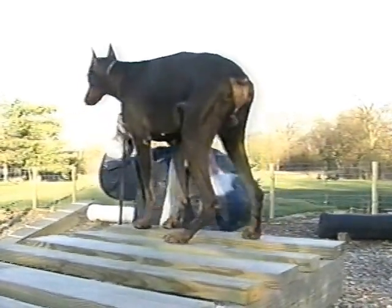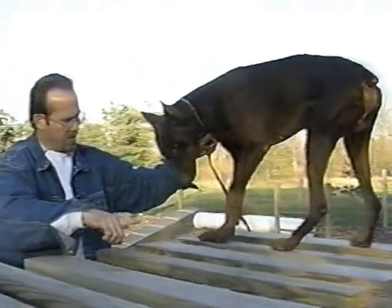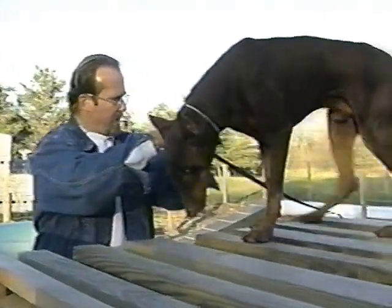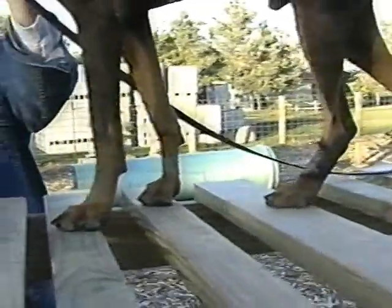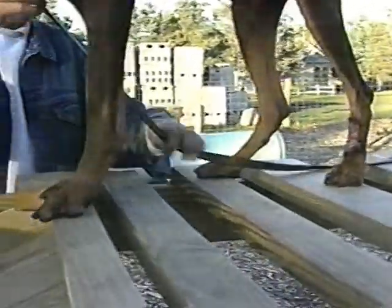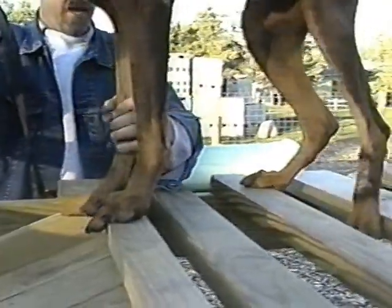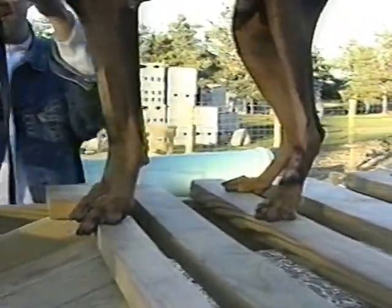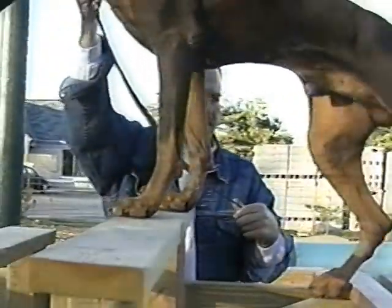What you're gonna see, very interesting, the next time the dog turns around at the other end, you'll watch how he'll place his own legs. Now again, watch him with his back legs, how he's got a feel for the legs. Now again, he comes to the edge. Now watch how the dog, again, has to place those legs. Now he's gonna place the dog's leg up on top here. Now the dog, if you watch the rear leg, has to touch the very edge. Now it places it up again.